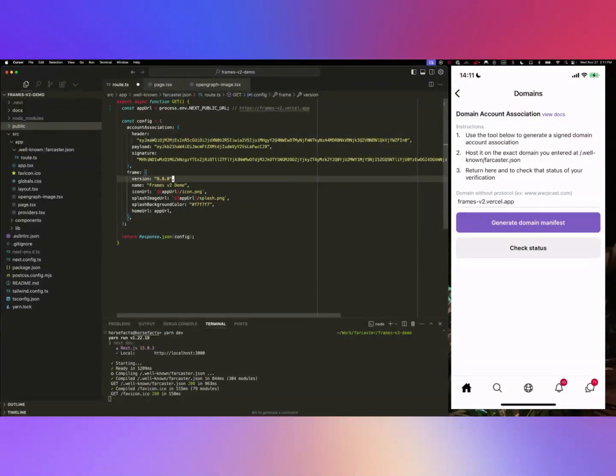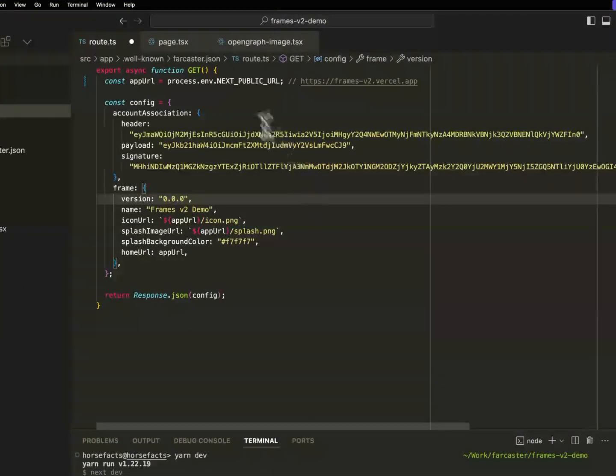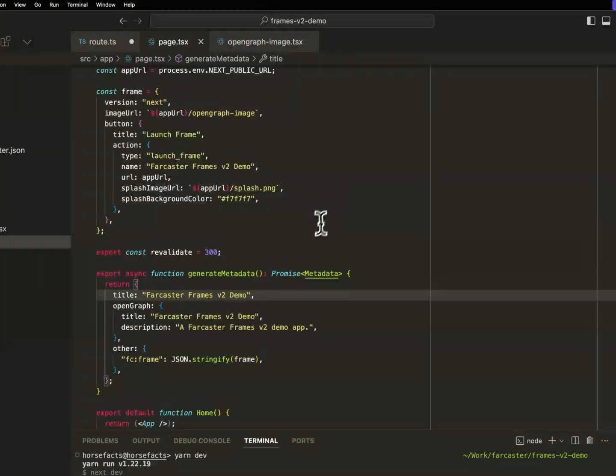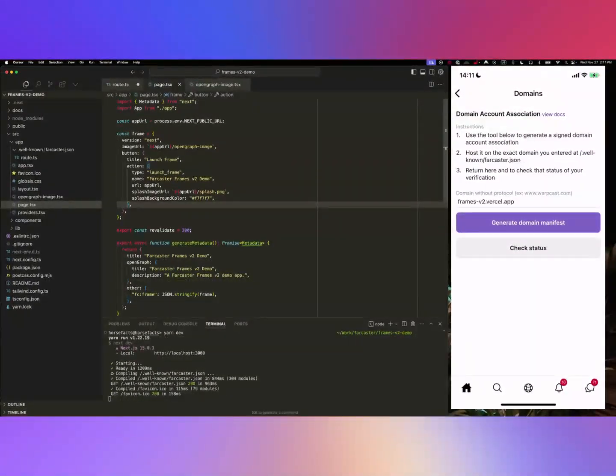So third thing to talk about here is how to set up a new v2 frame embed. So these look really similar to frame v1 tags. It's the same model where we're looking for your frame configuration in a meta tag in the header of your app. In fact, let's go look at one of those right now.